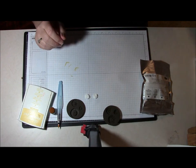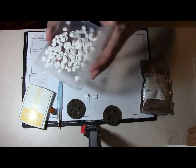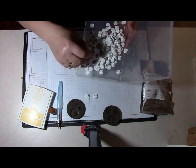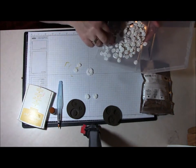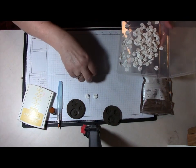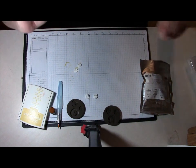When I said I literally have hundreds of these, here's my container of my flowers. And I'm just going to grab 2 out. And there's that size. Here's the largest size. And here's the medium size one. So I like making them all ahead of time. I'm going to show you how to color them now.